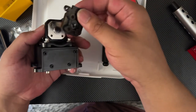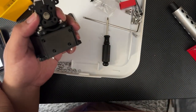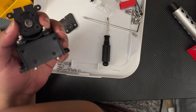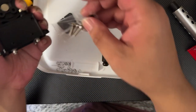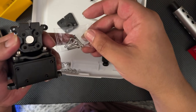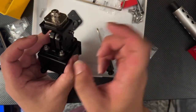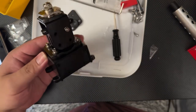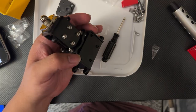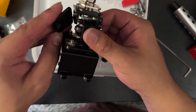Next we're gonna put this one, and then this little circle thing, and the M314. This long piece. I'll skip the. So it should look like this. I'll put the. And now we're putting this.